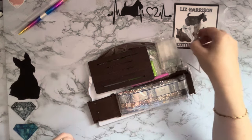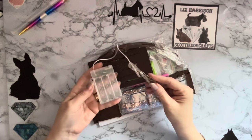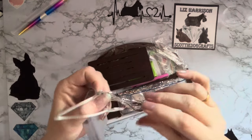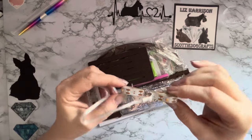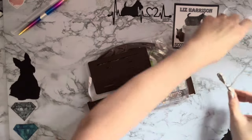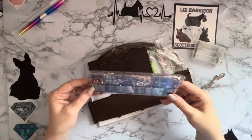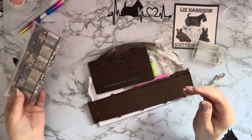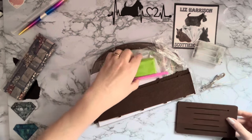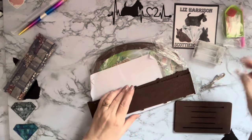Okay, so we've got our battery pack there, a huge battery pack with three AAA batteries, so this should last a long time. And we've got the little strip light there with the LED lights on it, so that's a strip light to go around. Okay, we have our gems, all crystals. Ooh, and we have a little stand there.